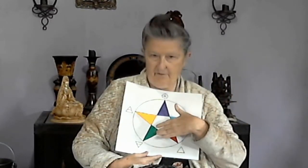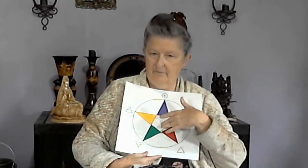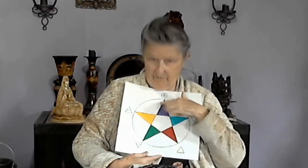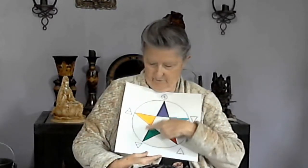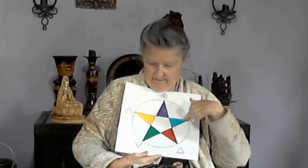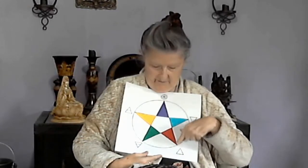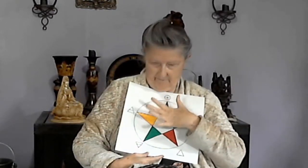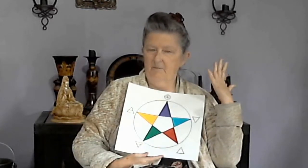And then earth, which is the direction I'm sitting in. This is our earth altar in our temple. And again, earth down here, you start again at the top like you do for fire. And then you go towards the earth point and bring it around and pull that energy into your space and then scribe it around like so. And then place it in your mind behind you, or behind me. I don't know where you're sitting. And then pull the earth energy into the space to help purify and ground your space and help ground yourself. And then put it back so that it's sitting there. So that would be the four directions.